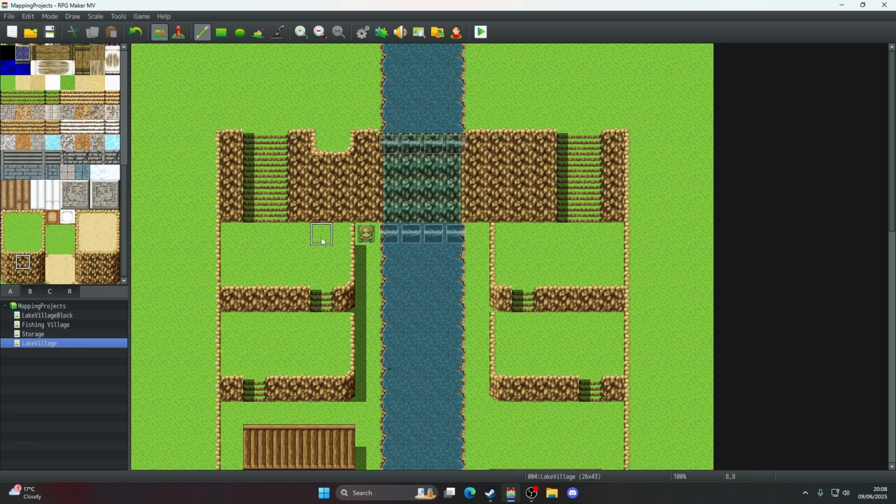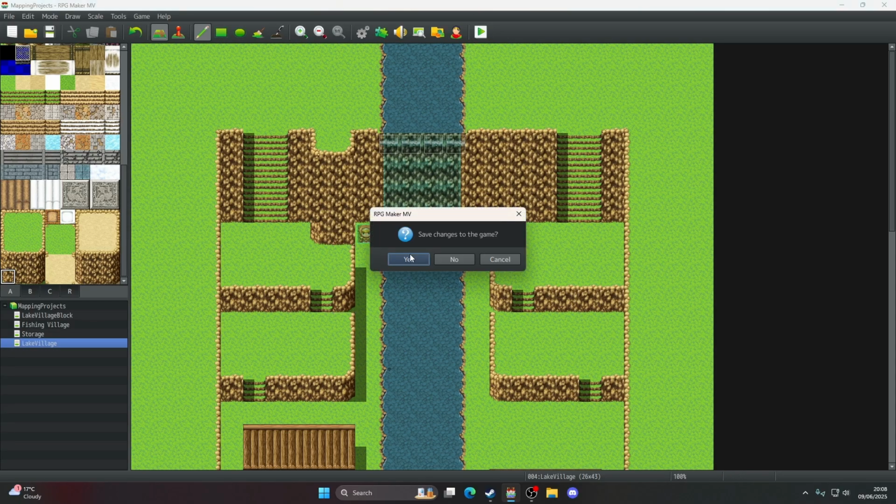It's because it needs to go down one, doesn't it? Oh god. So we just do that. And then do that. Then we switch that out for that. But then that doesn't look right. What does that look like in game?